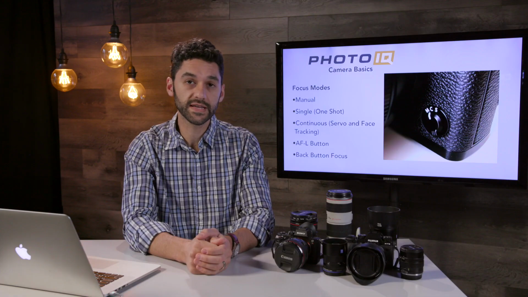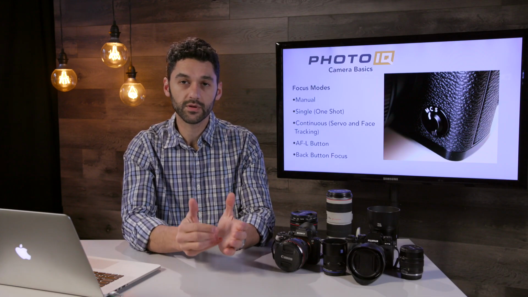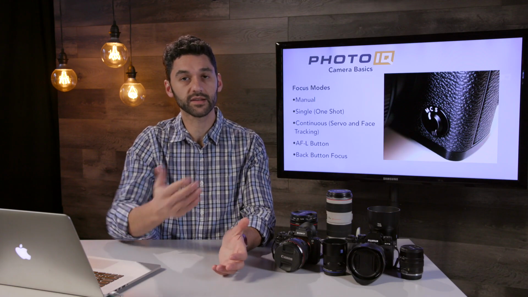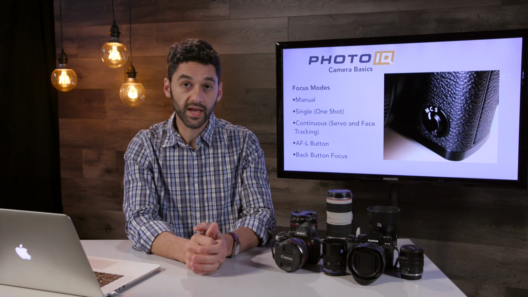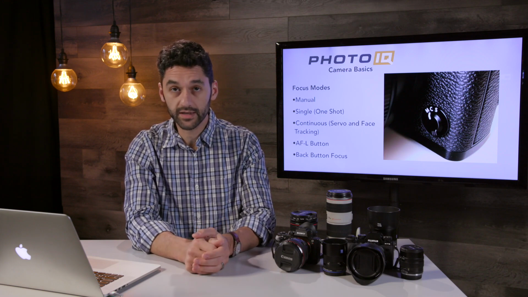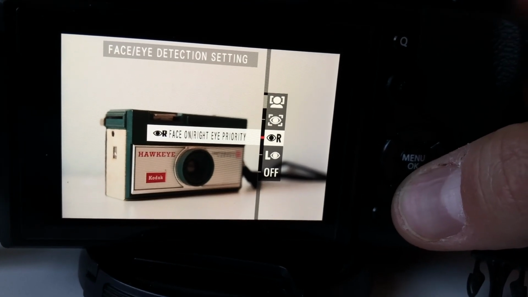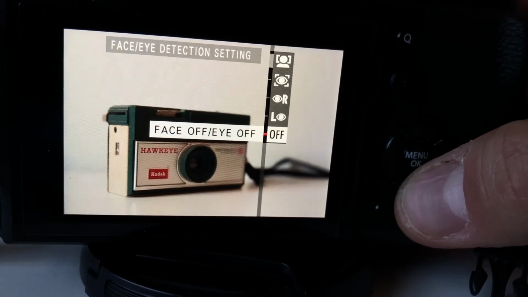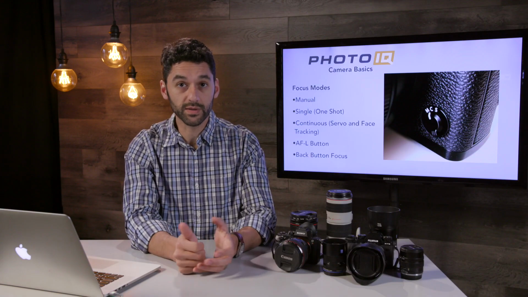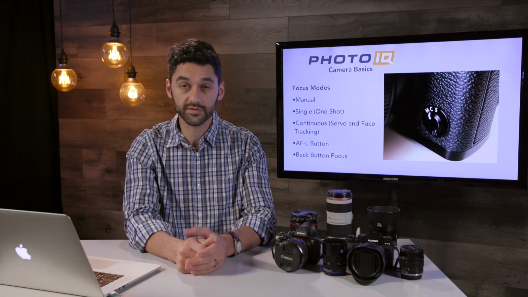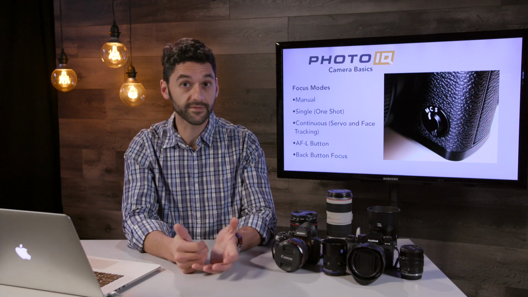As I just mentioned, the continuous focus mode is the next one on the list, and that one will continually enable the focus motor so that it will track subjects as they move around the frame. There are different modes and methods for continuous. There's facial tracking, which is probably one of the most beneficial and useful autofocus developments in the last couple generations of cameras, and it's continually getting better. Now we're starting to see animal face tracking, which is extremely useful if you're trying to capture a dog that's running around the yard or something like that, because they move in very unpredictable ways and they're very fast.